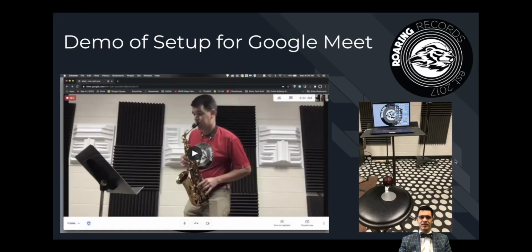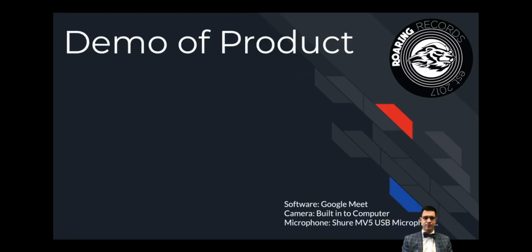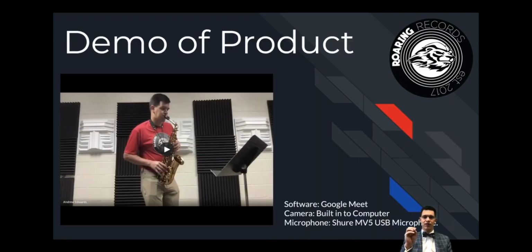The videos that I've attached in this slideshow are also available later down in the YouTube playlist, and they're all demos of how I set up the software that I was using and the demos of the different microphone combinations. I played a saxophone C major scale and a short lyrical etude on each of the exercises, and in these documents you can see how I went about setting up the actual recording. Also, there are recordings of the final product.